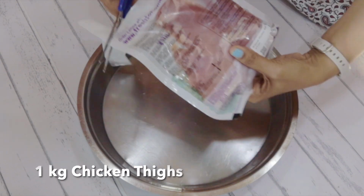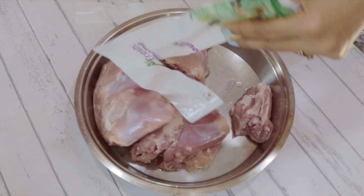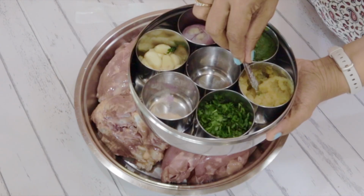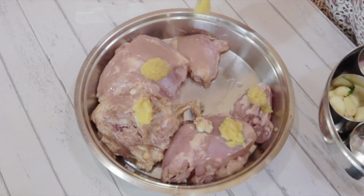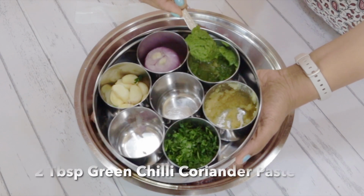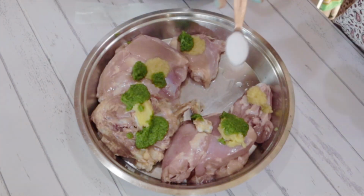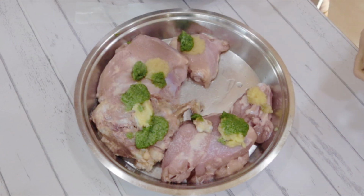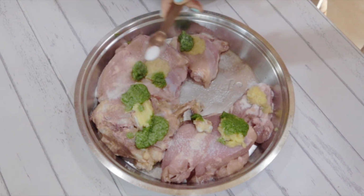So here I have 1 kg of chicken, to which I'm adding ginger garlic paste and green chili paste, and salt, and I'm going to marinate this and let it sit for at least half an hour. If you let it sit in the refrigerator overnight, it's even better.